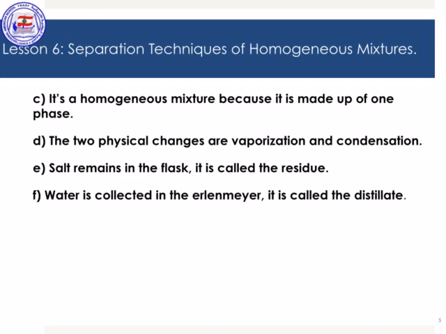Then they asked you to determine what remains in the flask and what collects in the Erlenmeyer during distillation. So salt remains in the flask and we call it a residue, and the water or pure water collects in the Erlenmeyer and we call it the distillate. Please, I need you to copy all of the answers in your copybook.